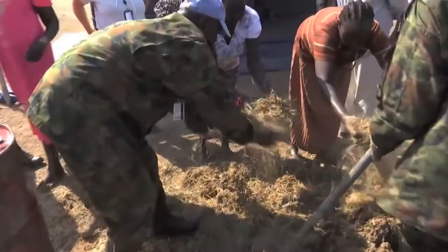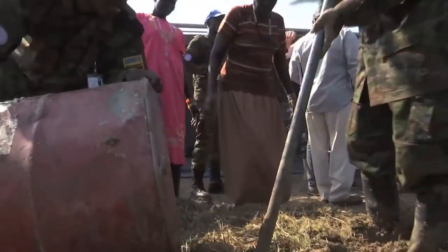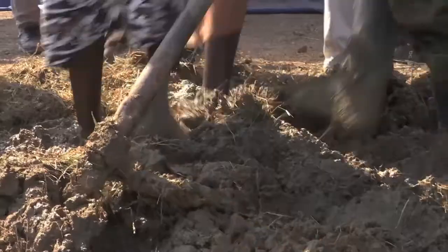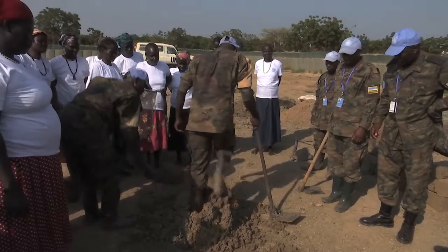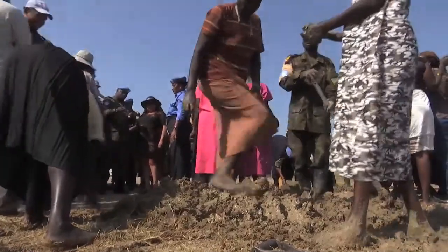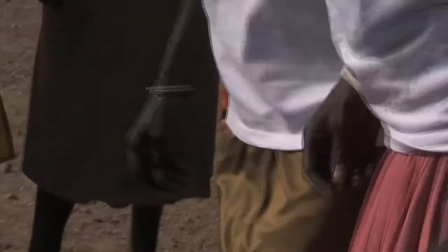Displaced women in South Sudan's Upper Nile region are learning a new skill with what they readily have available at hand in their backyards — clay soil and water. Rwandan troops from the United Nations mission in South Sudan, working mainly in force protection, have taken the lead to practically show the women how to build simple fuel-efficient stoves known in Rwanda as Rondereza stoves.